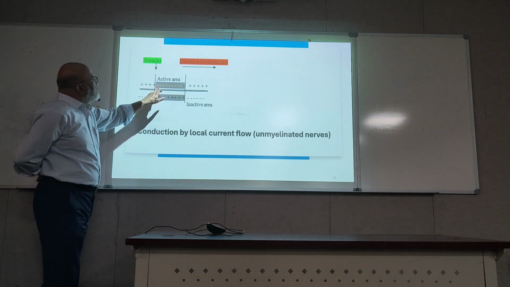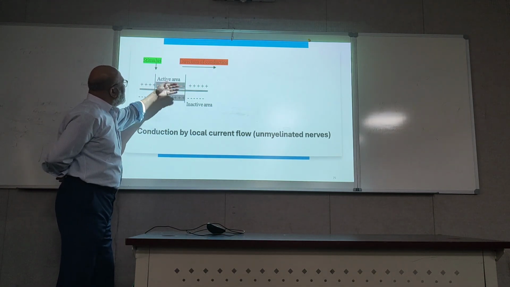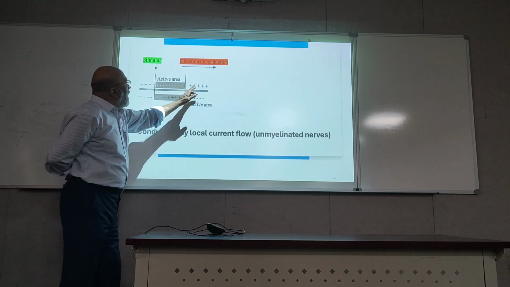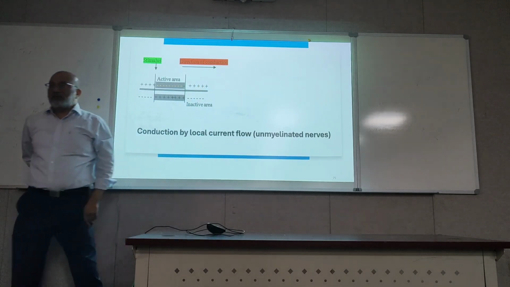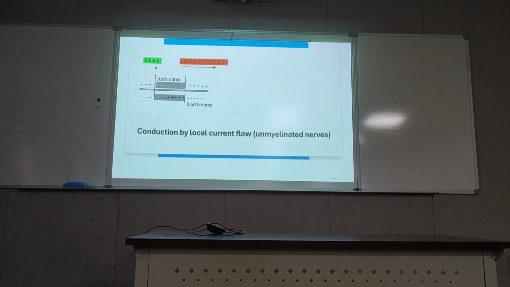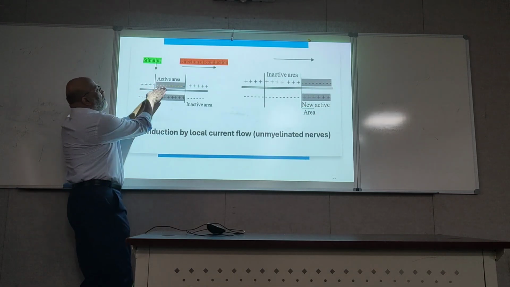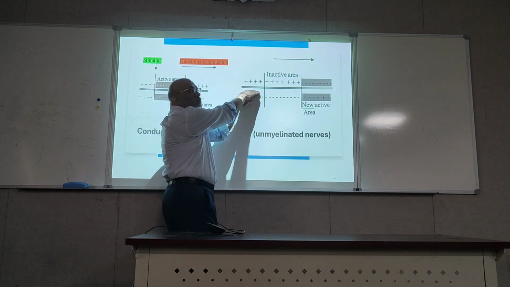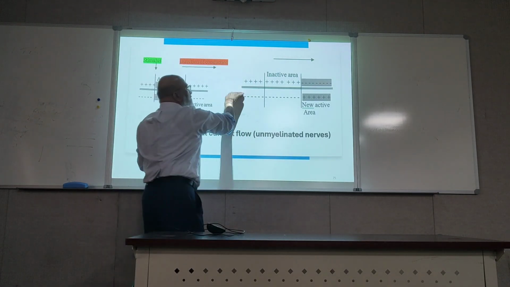Which is less important. See, this is positive, this is the stimulus, this is making it inside negative. How will it move? Direction of conduction. So I press the next button. This you will not see on your slides, but it is like this. I repeat once again. Where is the stimulus? Can you see the stimulus on the top? Yes. Left side. It is making action potential. What will happen to this action potential? Now, it will simply move like this.